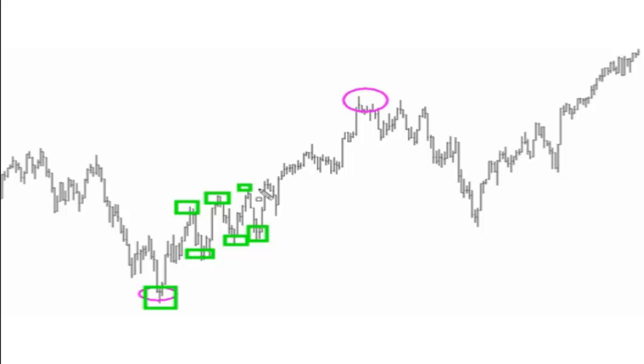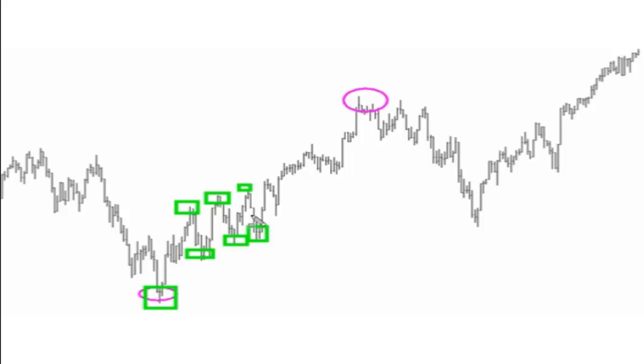By looking at the different peaks and troughs on the daily chart, we can now possibly use these as entry signals if you wanted to, but don't just trade off peaks and troughs. Use other things as well, and other things you'll be learning. You'll be learning about different systems and methods within this package as well, okay?